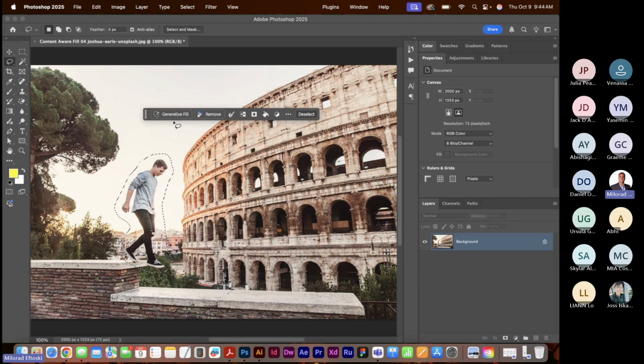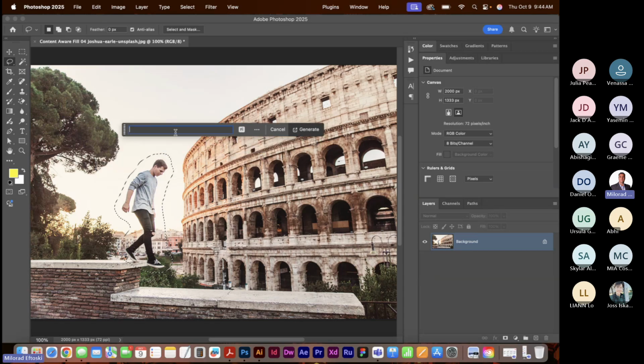And I'm not gonna put in a clown or something funny like last time, or a baseball player now. Rather than me prompting anything with a description contextually, I'm gonna just leave it blank and just hit the generate button. So I'm not typing anything. I'm just making a selection. I'm going to hit generate.